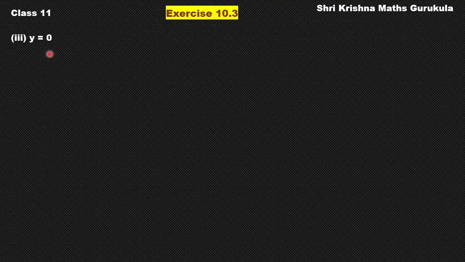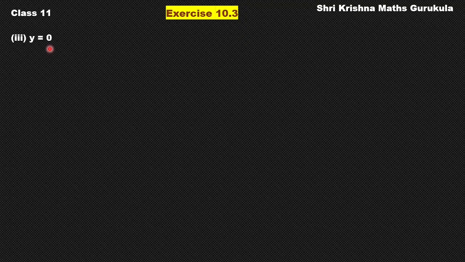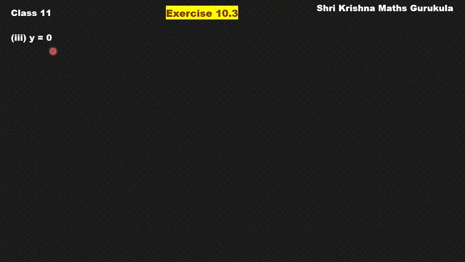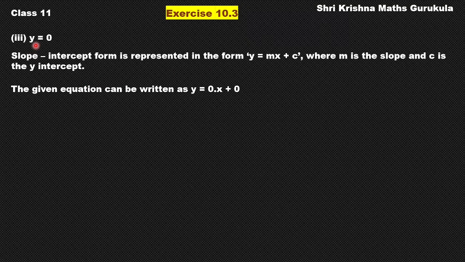The next equation is y equals 0. Before solving, do you identify this equation? After solving two exercises on straight lines, you should recognize that y equals 0 is the equation of the x-axis itself. The slope of the x-axis is 0 — it makes no angle with the positive direction of the x-axis, so the angle of inclination is 0. That is why there is no x term. As for y-intercept, it is the x-axis itself, so the y-intercept is also 0. We write it in standard slope-intercept form as y equals 0 times x plus 0.